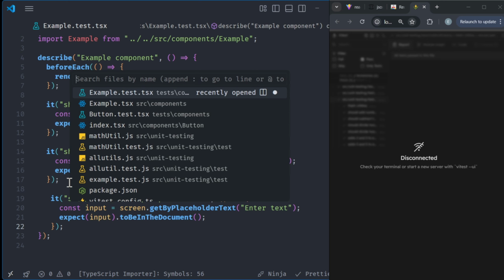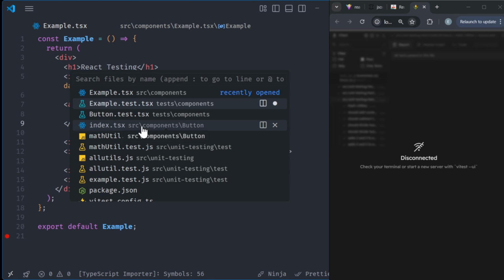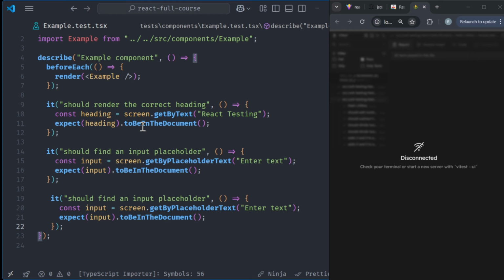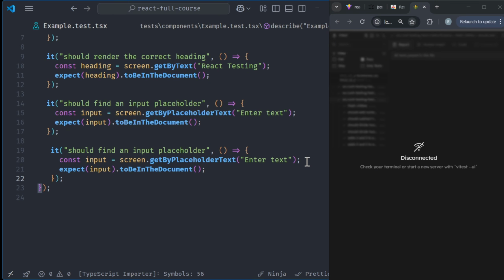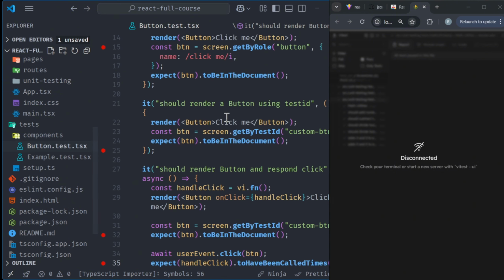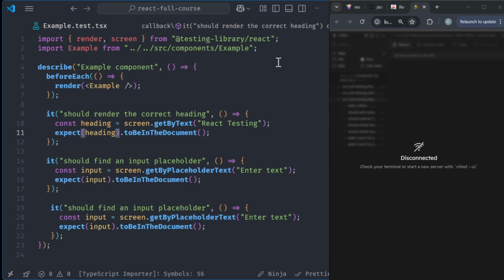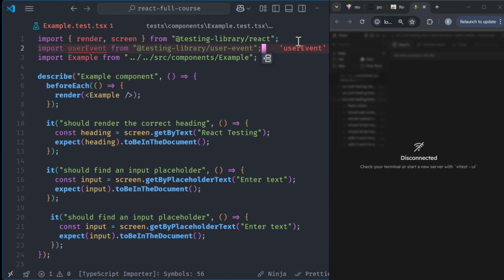Now I'm going to use the test ID, but this time I want to be able to type in the input to see the input work. So I'm just going to go into my test case, and then here I'm going to use the user event which we installed. So copy this and let's head over to the example.test.tsx and let's import this here.